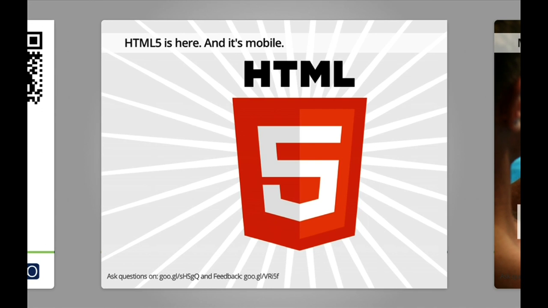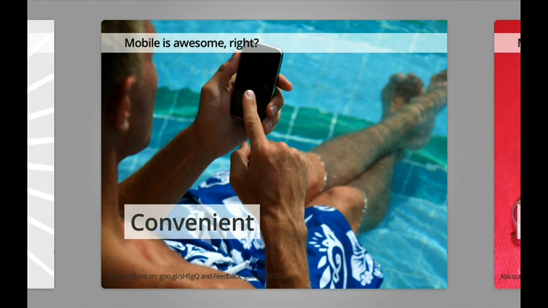And we think that mobile is an awesome platform to be looking at if you want to reach many of these users. Firstly, mobile is a very convenient form factor for people. It's something that people can actually use when they're standing in a line, when they're sitting on the couch or in the pool, as the case may be, and they've always got it. And if you want your people to be always using your app, that's a great way, is to have it somewhere where it's always at the person's fingertips.